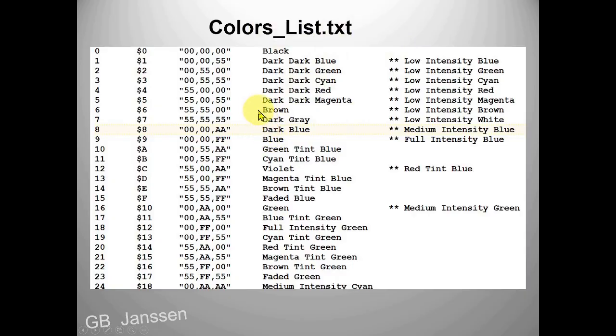I got it a long time ago, and it originally had on this left-hand column 0 through 63, which is the 64 colors available on the color computer, and it had the description, the black, all here. Okay, it didn't have dark blue. See over here with the asterisk, if I changed the color to what I wanted to call it, I just copied it over here and gave it the name I wanted to use.